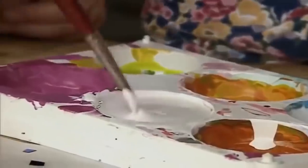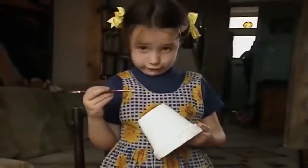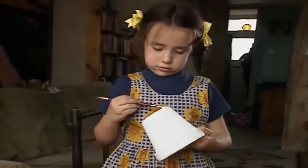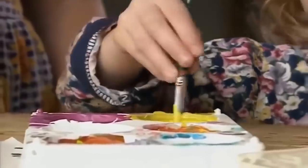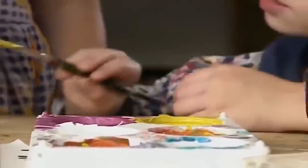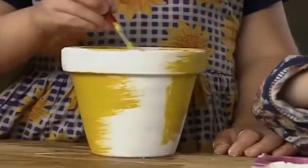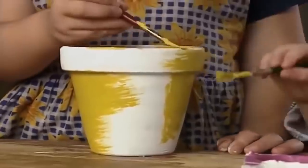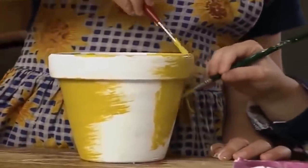We're going to do some painting now. First of all, we use the white paint. We paint all of it. Now we're going to do the yellow. We're going to paint it. Gina's helping. I like yellow a lot. It looks like the sunshine.